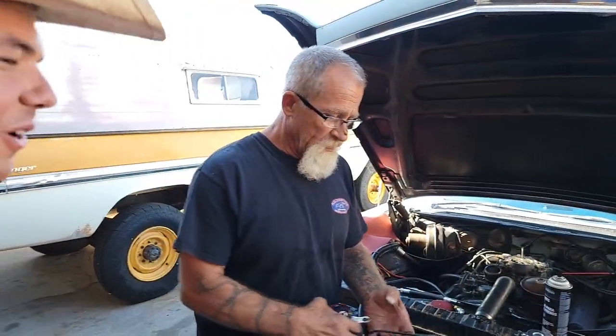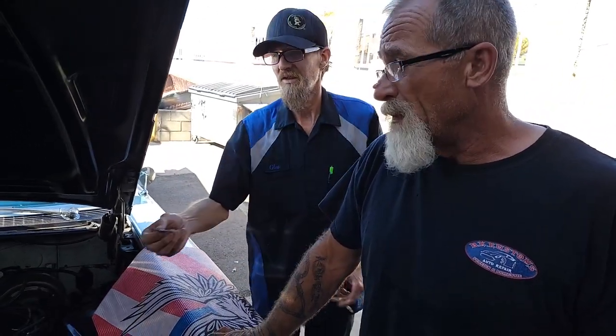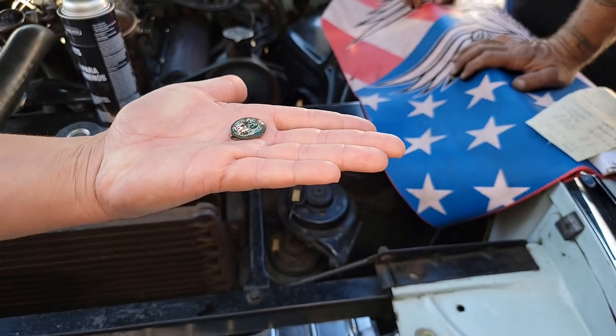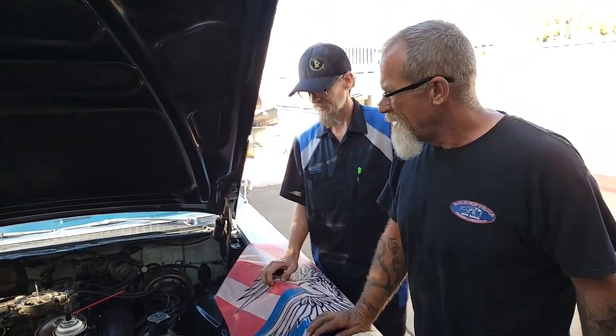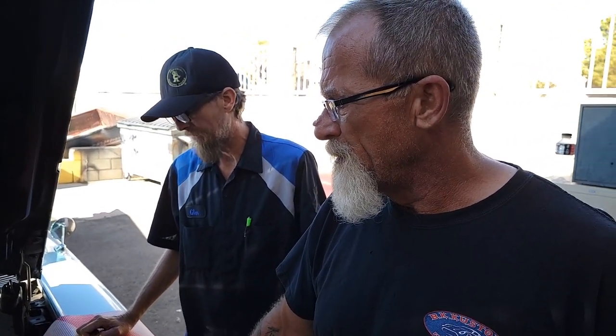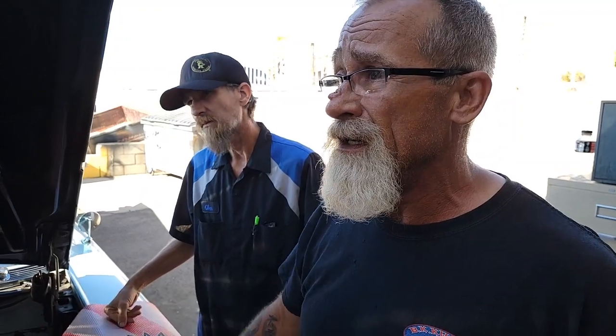So what's the verdict on this old car? It is what it is — high mileage. Take it out and drive it, see if that steam test did any good. It might break loose and come back around. And I suggest a carburetor rebuild — you can buy a good Edelbrock carburetor, it'll mount right to this. Pretty much all the vacuum linkages and everything will work good on that. That way we can get some air-fuel mixture tuning on the carburetor and see if we can smooth it out a little bit better.